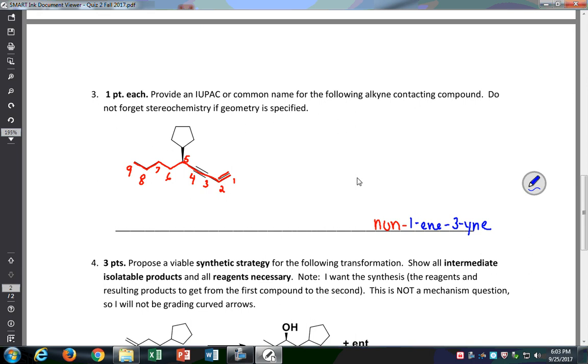Then our cyclohexyl group, remember, if it's a substituent, it's no longer an ene, it's a YL. And don't forget the cyclo, that's really important. And this is a pent, I just said hex. Cyclopentyl. But don't forget the YL because it's a substituent. And don't forget the cyclo because this is pentyl. If we don't put the cyclo. And of course that's on carbon 5.